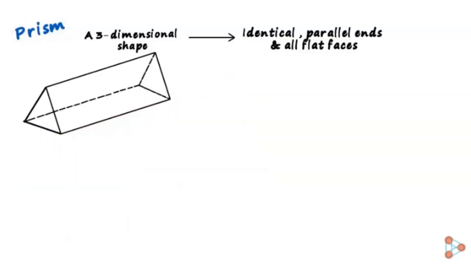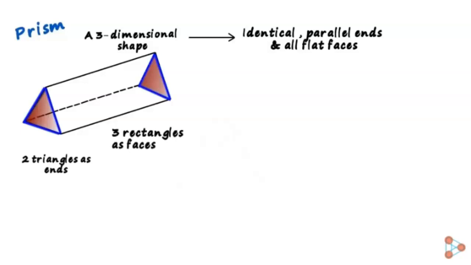The most important thing in the topic of 3-dimensional shapes is visualizing the shapes. Few of the lines are dotted because those are the lines that cannot be seen from this view. Look at the ends of this figure. It's a long figure with 2 ends. Now let me color the 2 ends for you. This figure has 2 triangles at its ends. And it has 3 rectangles as faces. This one in the front, one at the back, and one at the bottom.